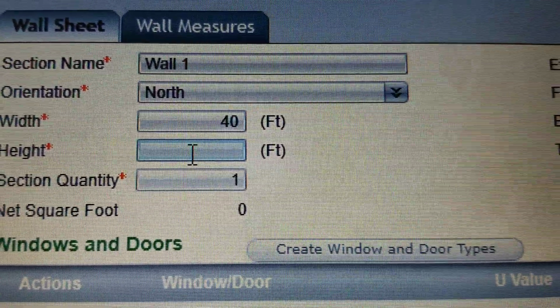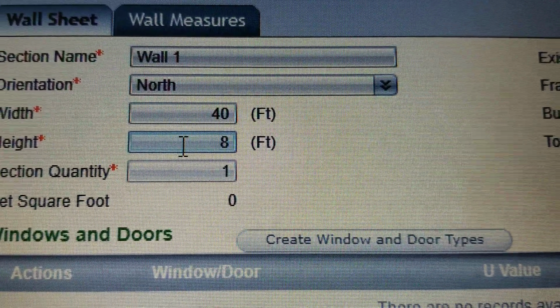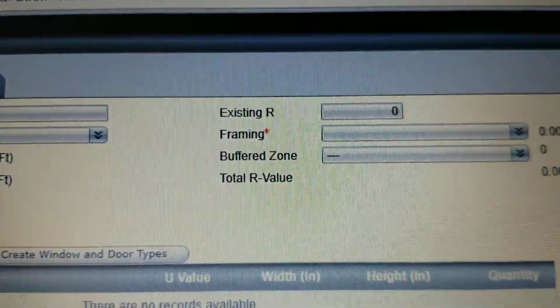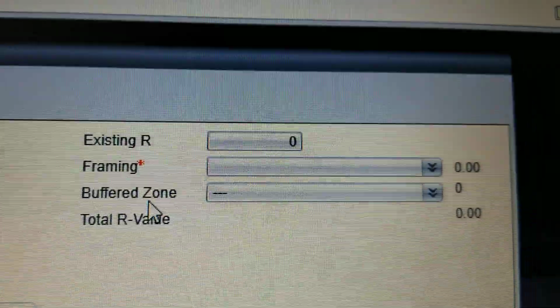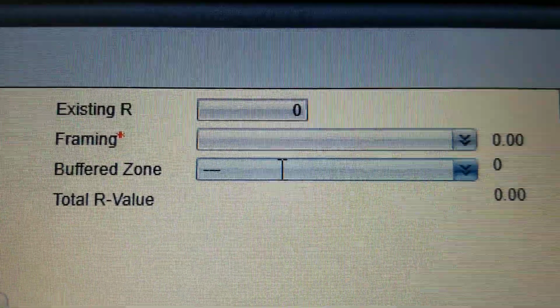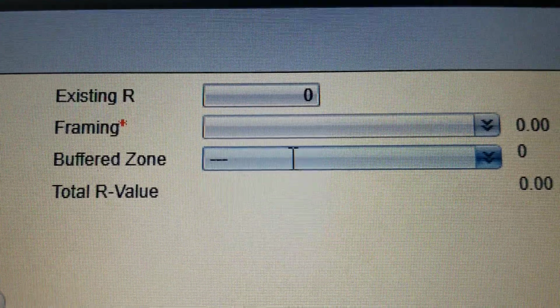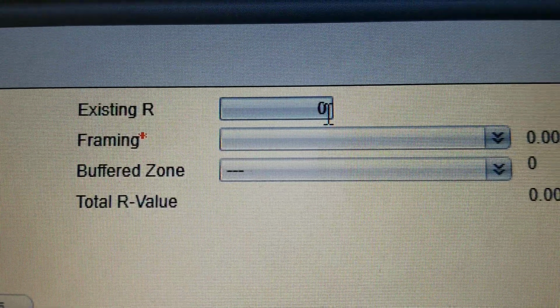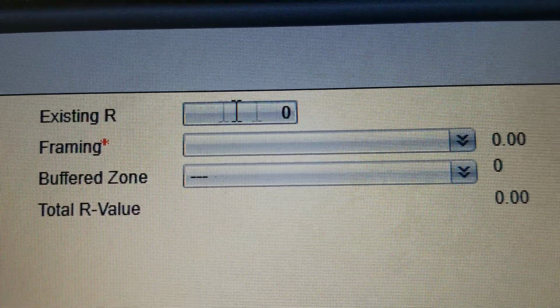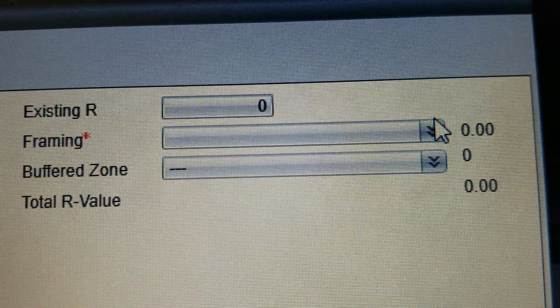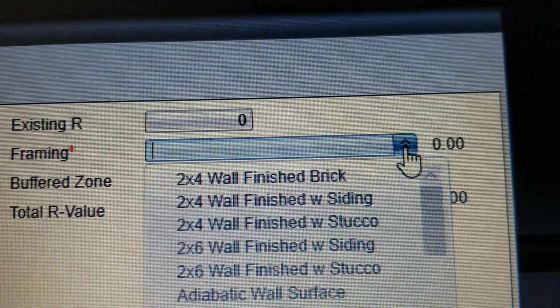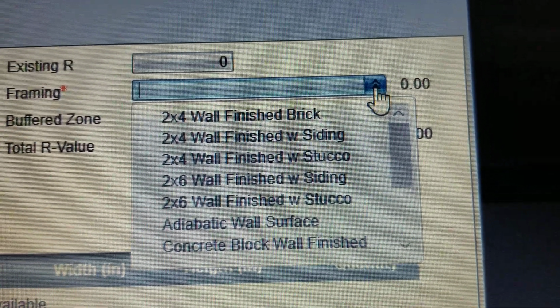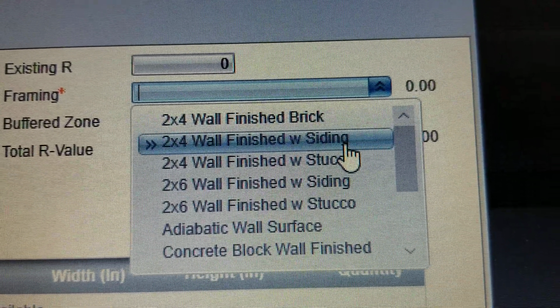The height was 8 feet. And then we come over here, an existing R value. Now that is what is in the walls for insulation. And basically, they didn't put nothing in the wall, so we're going to leave that as 0. The framing is going to be a 2x4 finished siding.